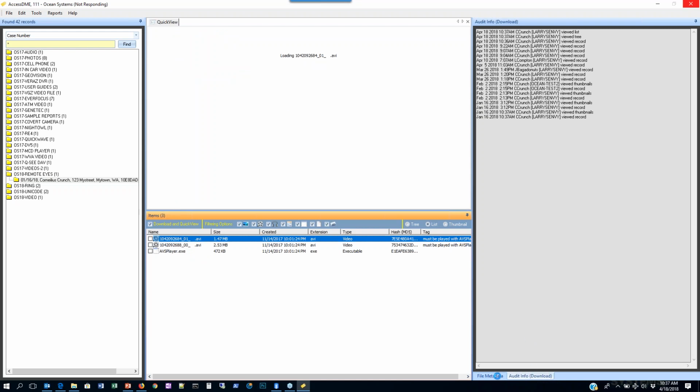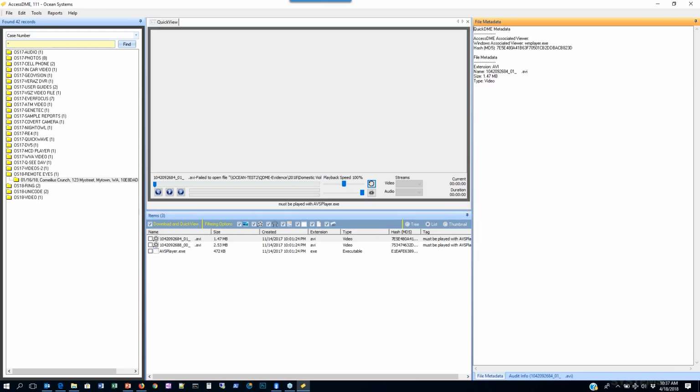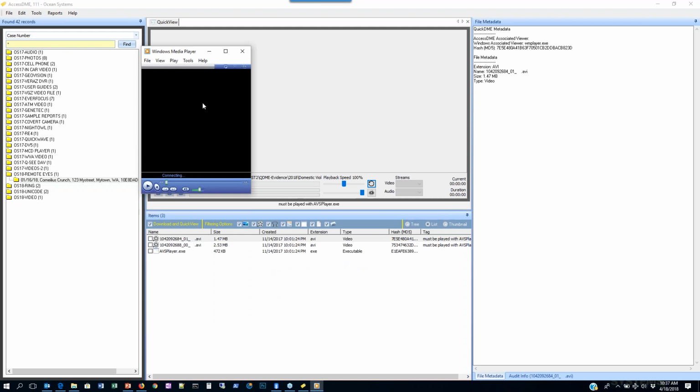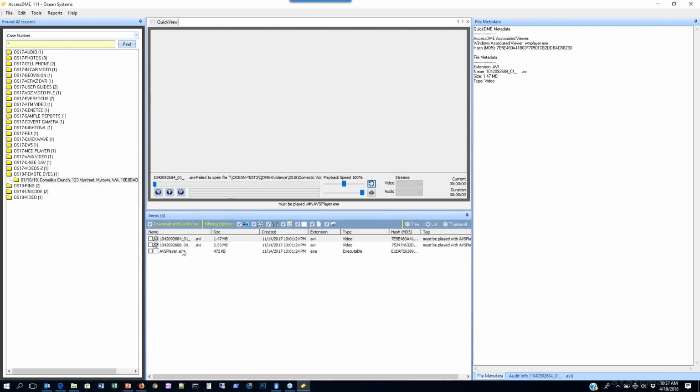But we can see the file data, metadata for this file is basically empty, and that is because Remote Eyes uses a proprietary method of encoding their AVIs such that Windows Media Player, VLC, GOM, so on and so forth, can't find the streams inside the file to quickly and easily play them. Just like our Quick View player says here, it says, hey, we failed to open this file. We could send it out to view this in Windows Media Player, and we're going to end up getting the exact same problems. It's not going to be able to load the file, play the file. You need their proprietary player.